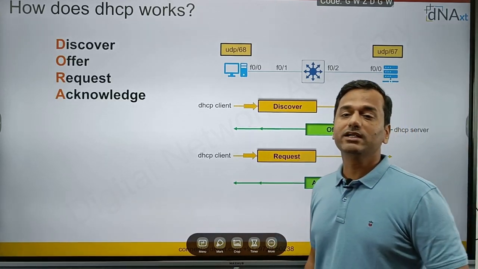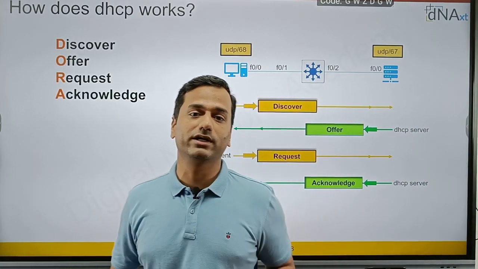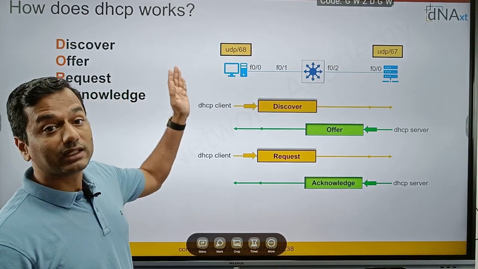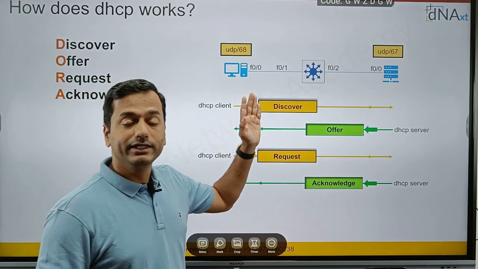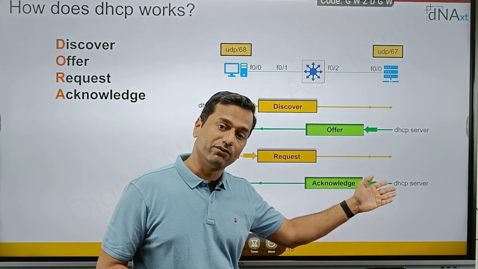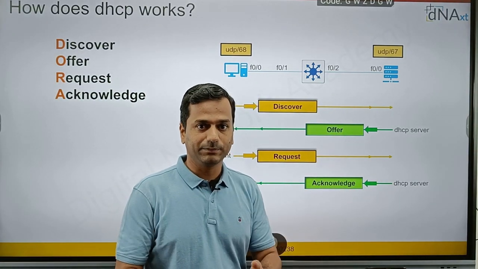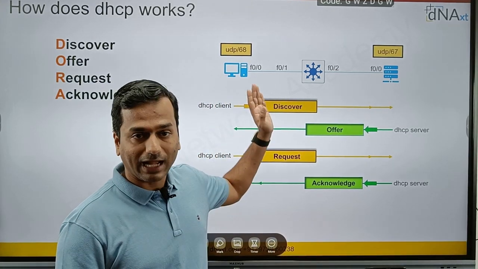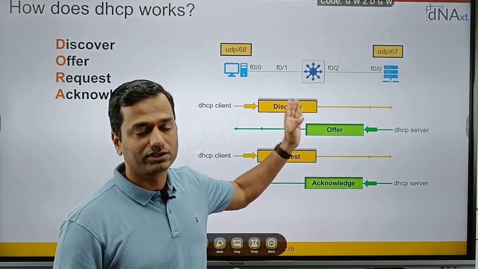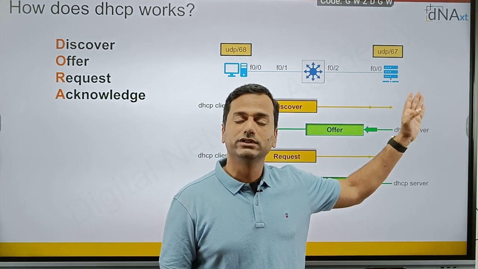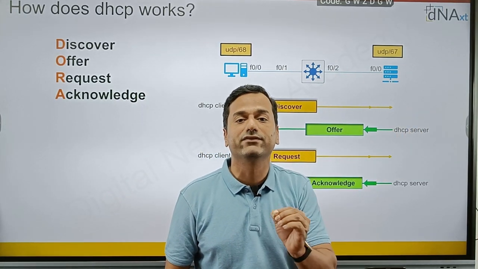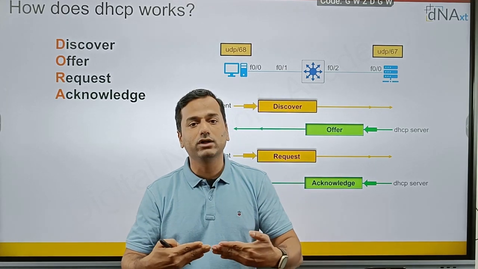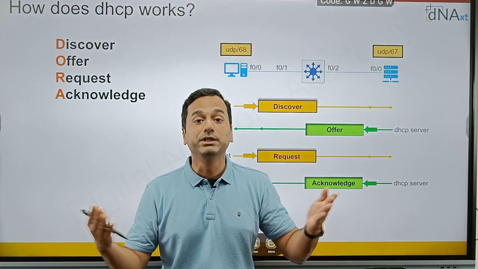Okay, how does DHCP work? This is the most important and critical part here. We are going deep now, okay? Now, client port number, right? Of course, DHCP works on UDP, right? DHCP comes inside the UDP protocol, right? So, UDP port number: the client always uses UDP port number 68 and the server always uses UDP port number 67, okay? UDP 67.